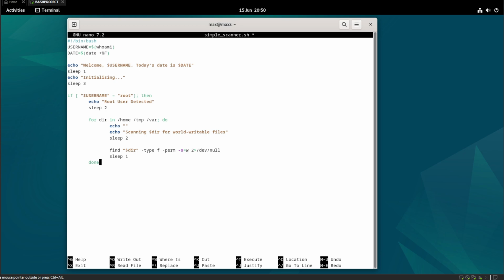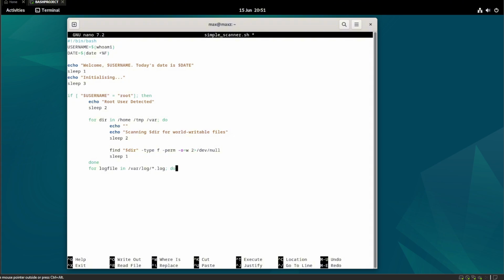We spent a lot of time with the etc directory, so you should be pretty familiar with it. But let's also use what we learned in script 3 and scan the log as well. So we'll come down and begin a new for loop, using for log file in /var/log, and then we'll again scan all the log files.